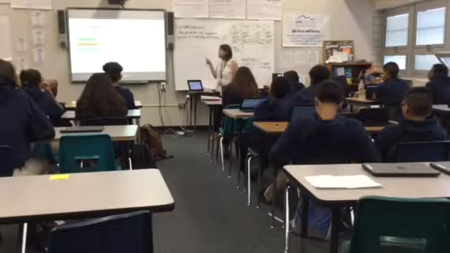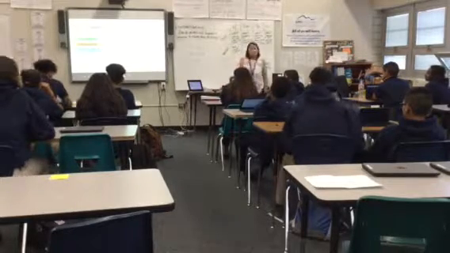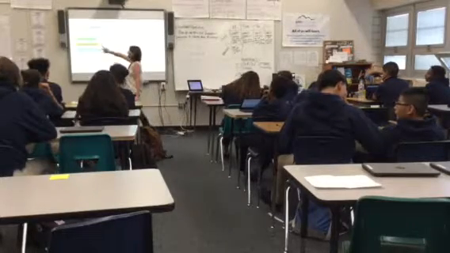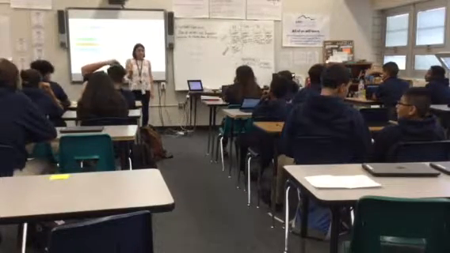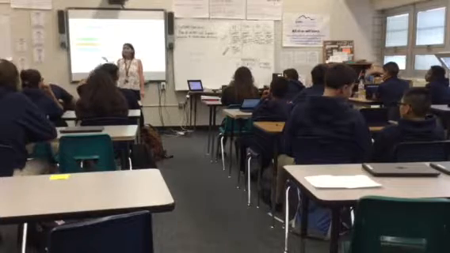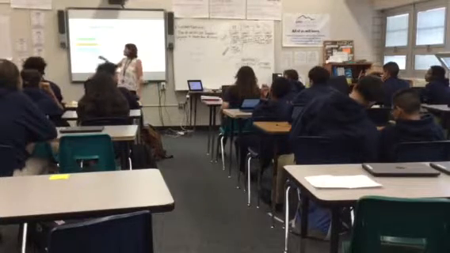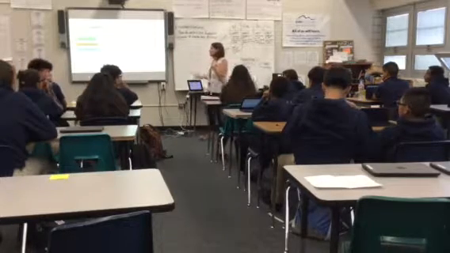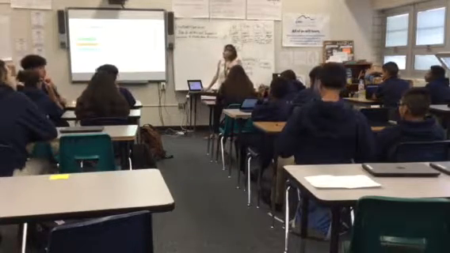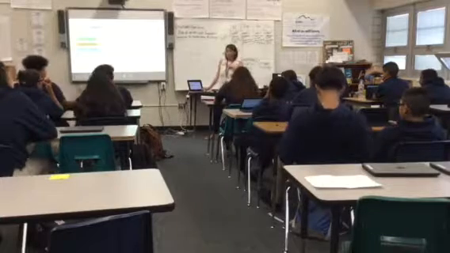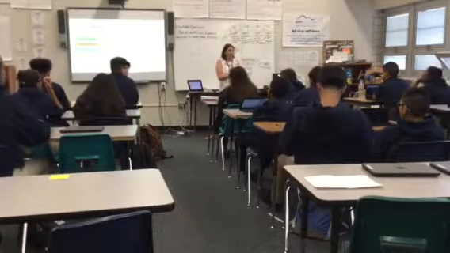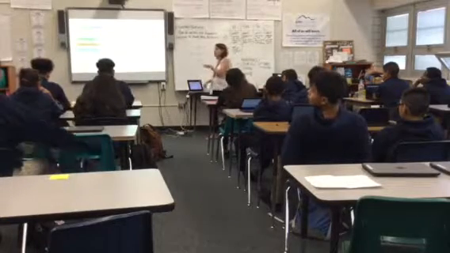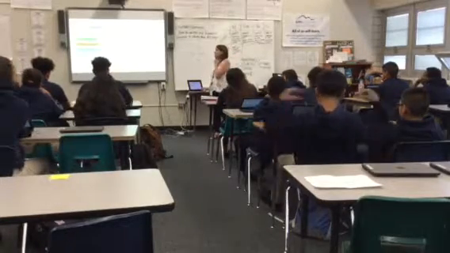I want to show you really quickly. Today what you're going to be doing is highlighting sentences in your personal narrative. So in your personal narrative, I want you to highlight two simple sentences, two complex sentences, two compound sentences in these colors. Okay, and if you don't have these yet, you're revising. You're either adding new sentences or revising the sentences you already have so that you have all types.